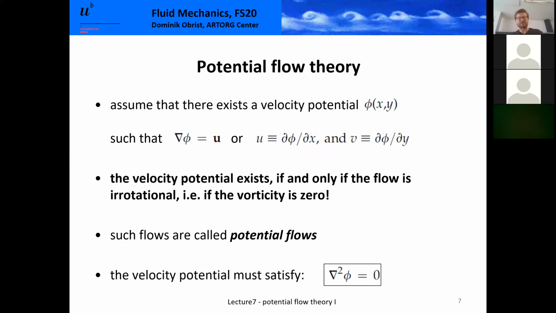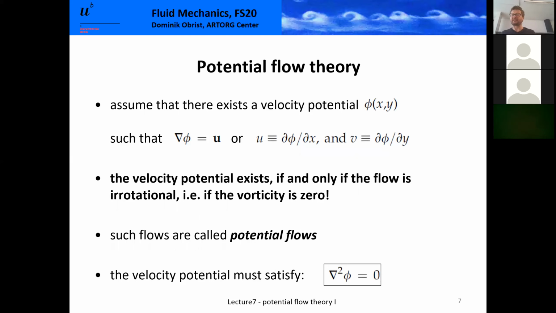So the first assumption we have to make is that the flow field, and today we'll just be working in 2 dimensions, but things also work in 3 dimensions, it's just easier on a blackboard to work in 2 dimensions. We have to assume that our Eulerian flow field consisting of a velocity u and a velocity v can also be described by a so-called potential.